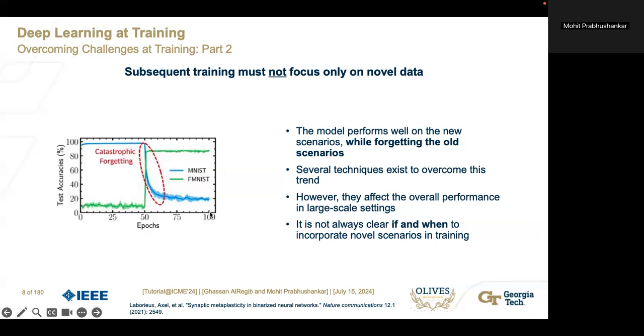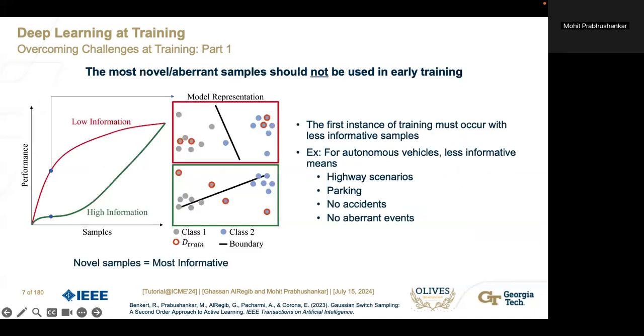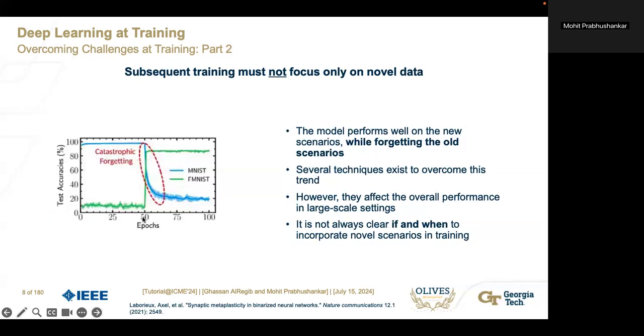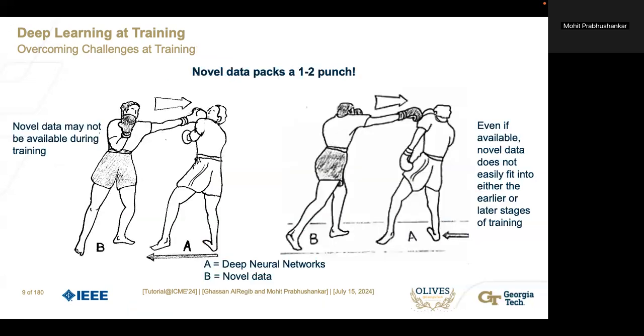As soon as you add novel data during training at a later stage, it will forget whatever it has learned at the initial stages. So this shows that it's not very easy to know where and when to apply this kind of novel data during training. If you apply it in the very initial stages, you're really not going to train anything at all. If you put it at the later stages, your results are going to decrease and you're going to forget whatever you have learned initially. So it's not always clear how to handle this novel data, and that is why we are saying that you have to handle it at inference rather than during training.